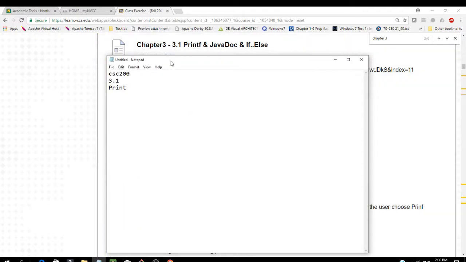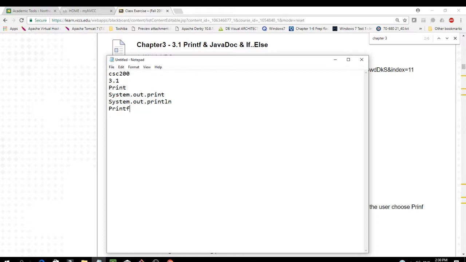So print, we already know how to print using what? System.out.print, right? So what's the difference between print and println? Right, println will make a new line, like move the cursor to the next line. Print is pretty much just continue printing on the same line. And then we have printf. So what's printf? Print with the format. F stands for format.